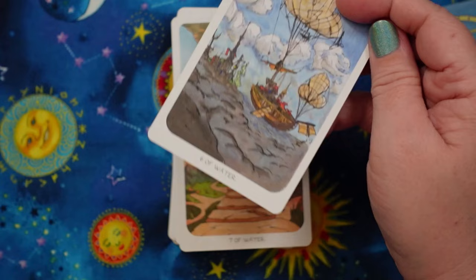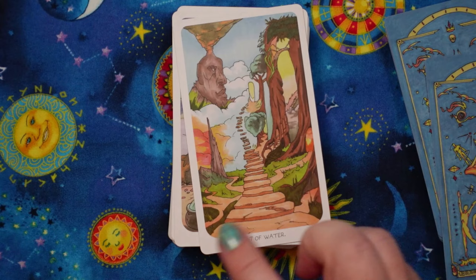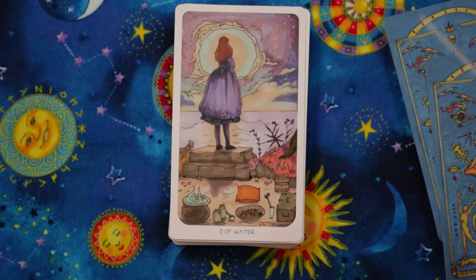Yep. Then we have the Seven of Water, indecision, which is a good keyword for this card. There's so many options, right? So many different realms everywhere, so many things. It's almost like all these different pathways going off in all these different directions. Oh, this is going to be such a cool deck to read intuitively.